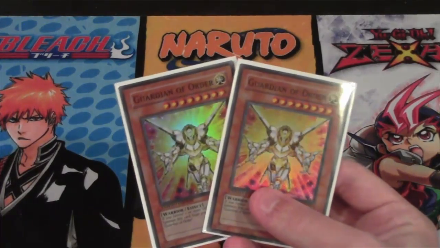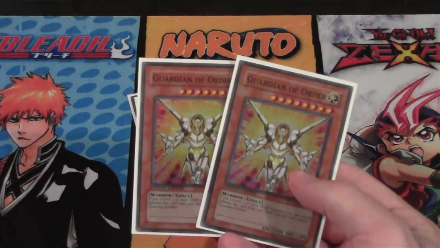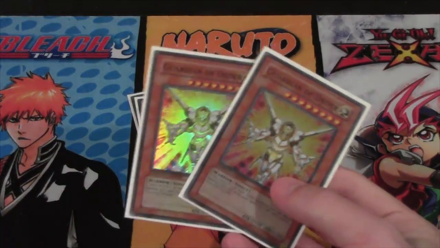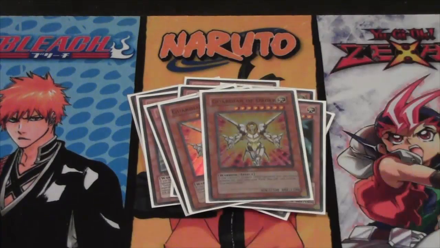It's a level 8 monster which works great with the theme and is really easy to bring out. I mean, you special summon this card so easily, and it doesn't have too bad of an attack either if you just want to swarm the field and attack your opponent. So with 2,500, that's pretty good.